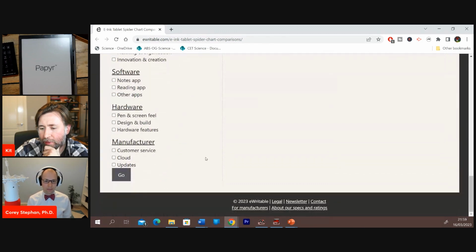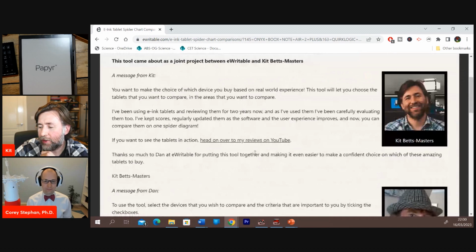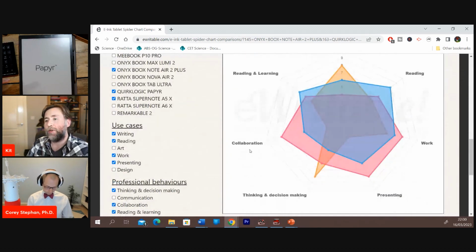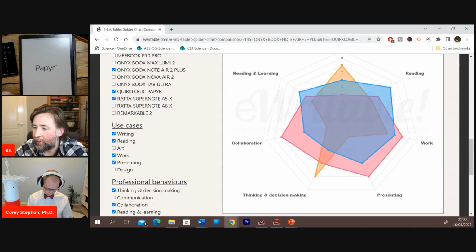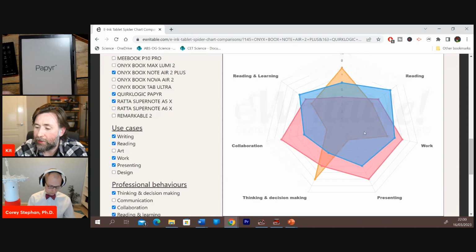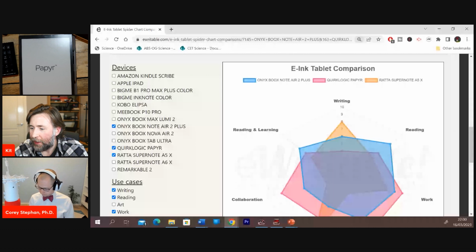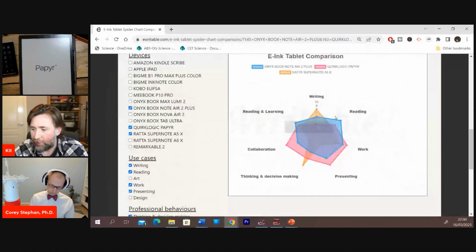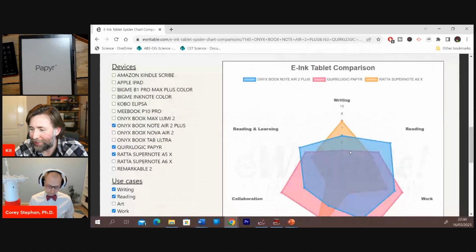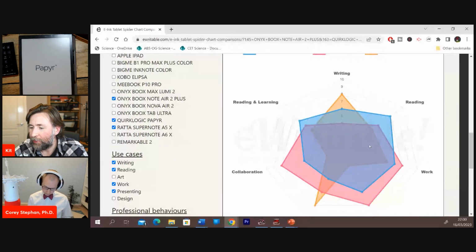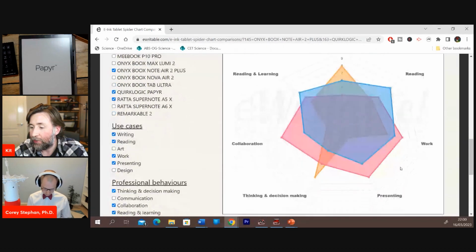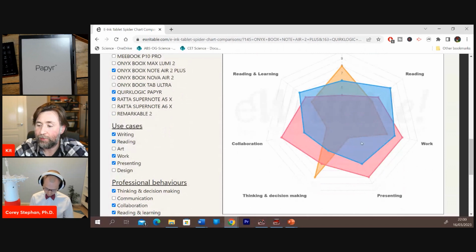Absolutely. Super duper. And then you click go and it builds you out a spider graph here based on my experience and the data that I share here. And hopefully now you can see what you want to see in the comparison of those three devices that you're interested in, which I'm going to zoom out a little bit. The Supernote, for instance, is big on the writing, but not so big on the collaboration or the presenting side of things, although that probably needs to change now. They've added screen share as well.